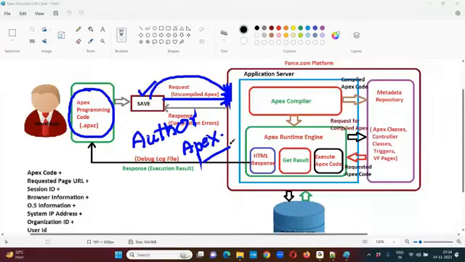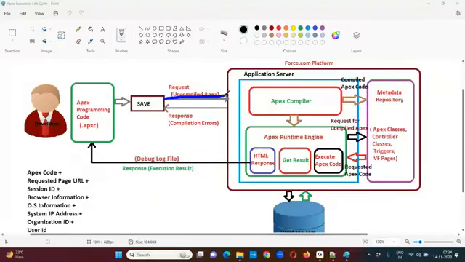It will check whether the user is active or not. If yes, it will go to the user's profile. It will check whether the Author Apex permission is available or not. Suppose the user has this permission inside the profile, then the request will be considered. So the request will enter the force.com platform.